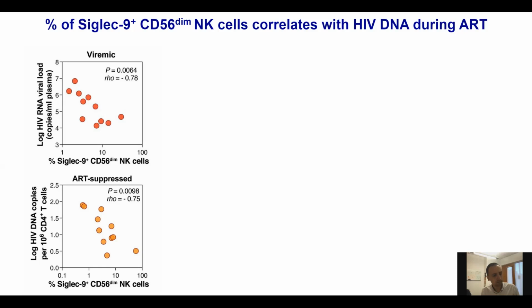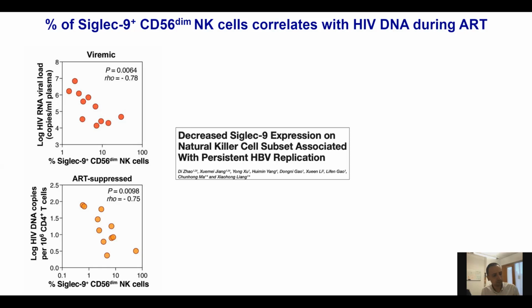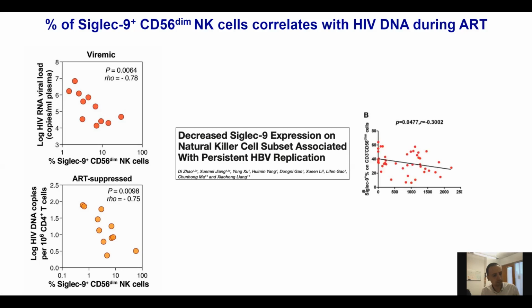At this point, we thought that maybe it was just a random in vivo correlation. It's just a correlation after all. It doesn't show any causality, and maybe it doesn't mean anything in vivo, so we just decided to ignore it. Until this paper came out where the authors investigated the role of the exact same NK subpopulation that expresses Siglecs, but now during hepatitis B viral infection. And they also reported this correlation in their paper.